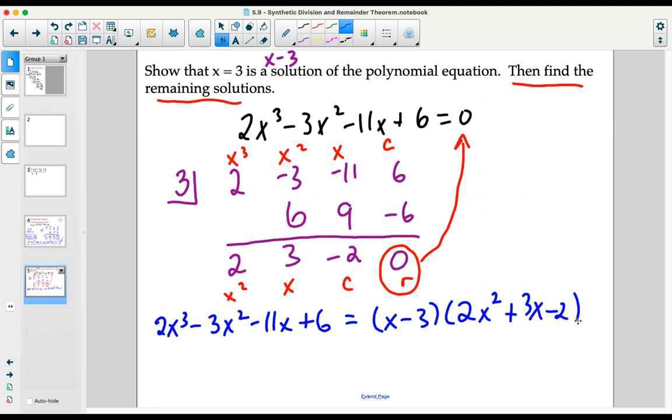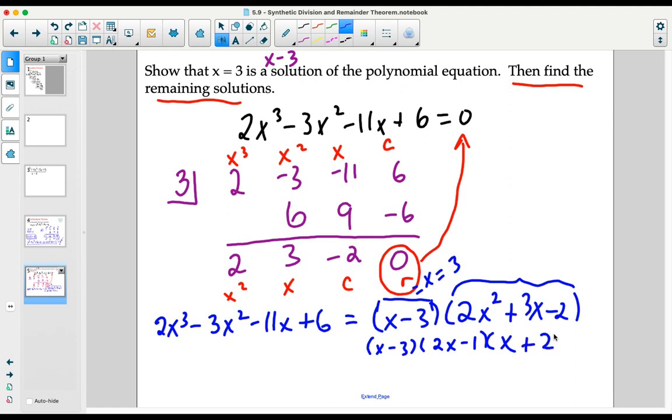Okay. So right here, we're going to see from this factored version of the polynomial, this is where we're getting our answer of x, our solution of x is equal to 3. But it's from this, the leftover quotient, where we're going to get the remainder of our solutions. We check to see that this polynomial is factorable, which it is. We can factor it as 2x minus 1 and x plus 2.